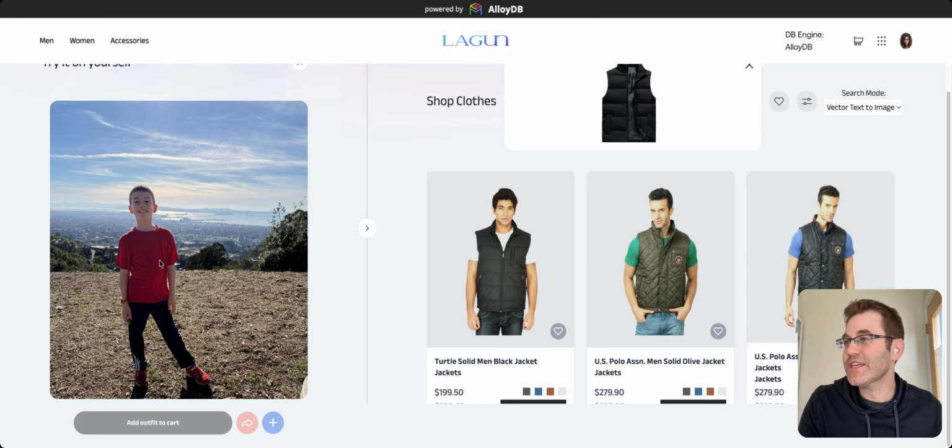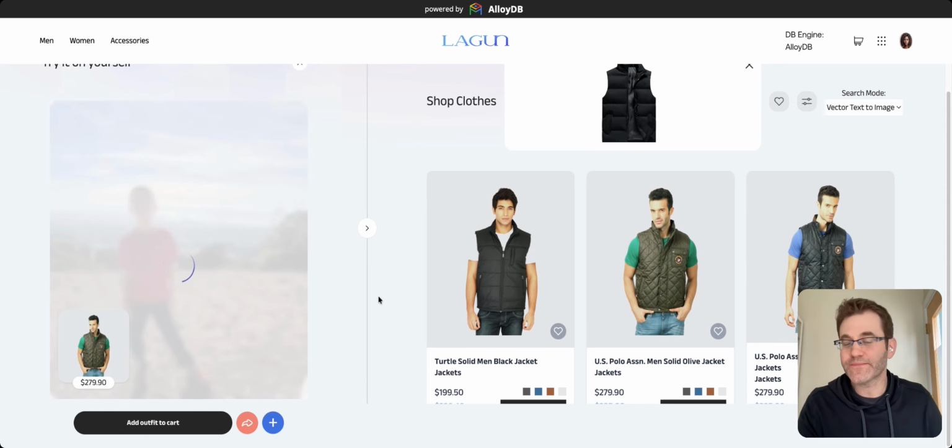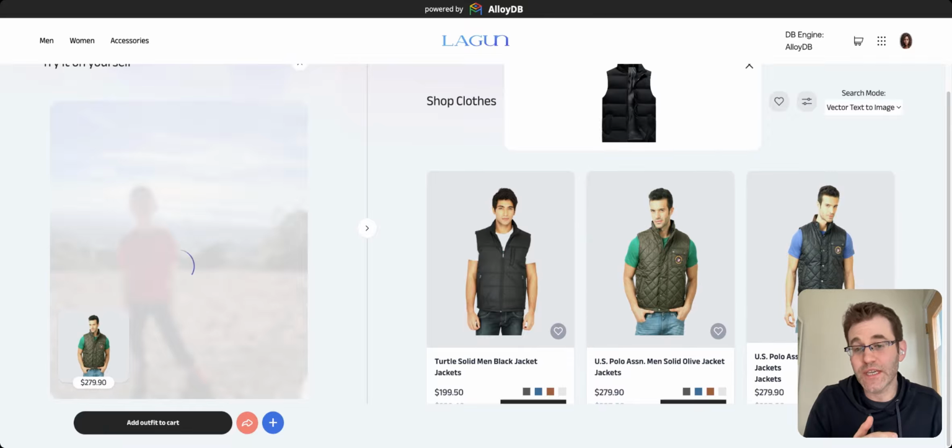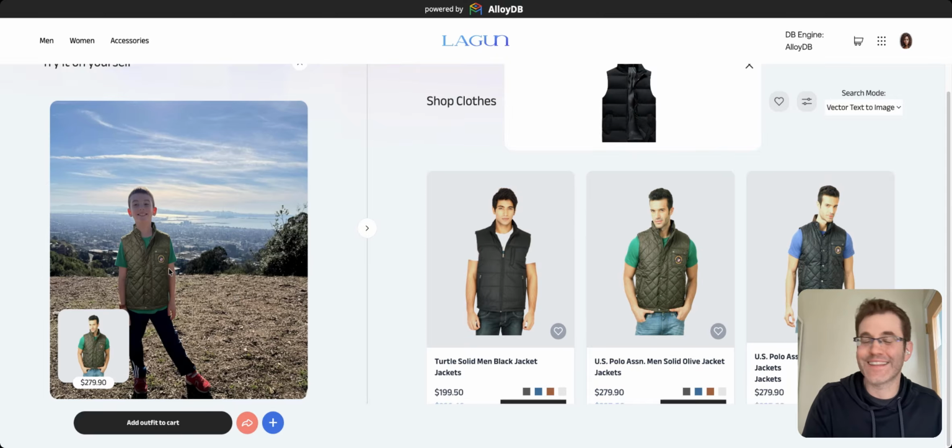So you can just see how easily I can, let's try this one. Let's see if this one looks a little bit better. You can just see how easily the shopping experience from search to this kind of multimodal experience can really start to come alive in AlloyDB as well, with this kind of try-on feature that you can offer. Nice. That's looking much, much better. See how happy he is? Looking good, buddy. All right.